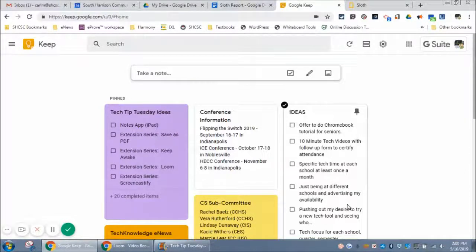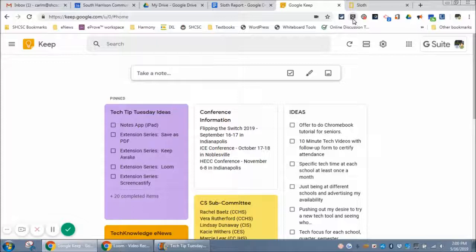Today I'm going to look at how you can use the Google Keep extension to help you when you are conducting research, or more appropriately when your students are conducting research. So I have my Google Keep app open here, although you don't really need it open to do this. You do need the Google Keep extension added to your Chrome browser. It looks like the little Post-it note with a light bulb in it.